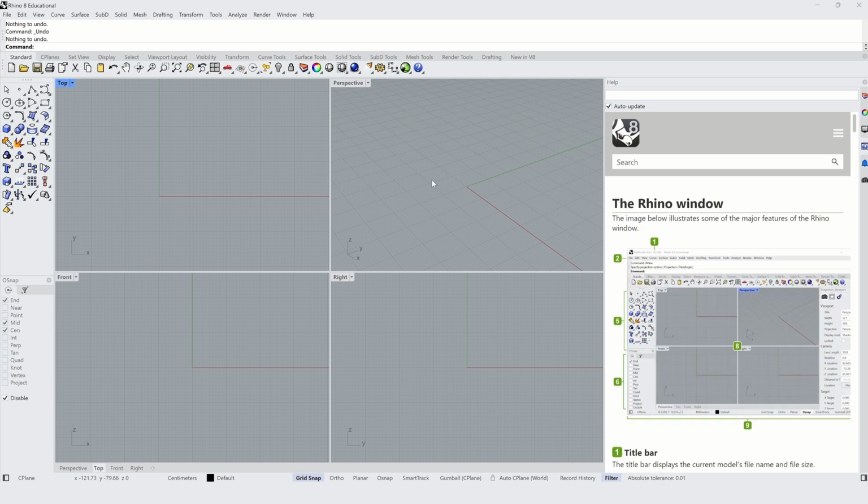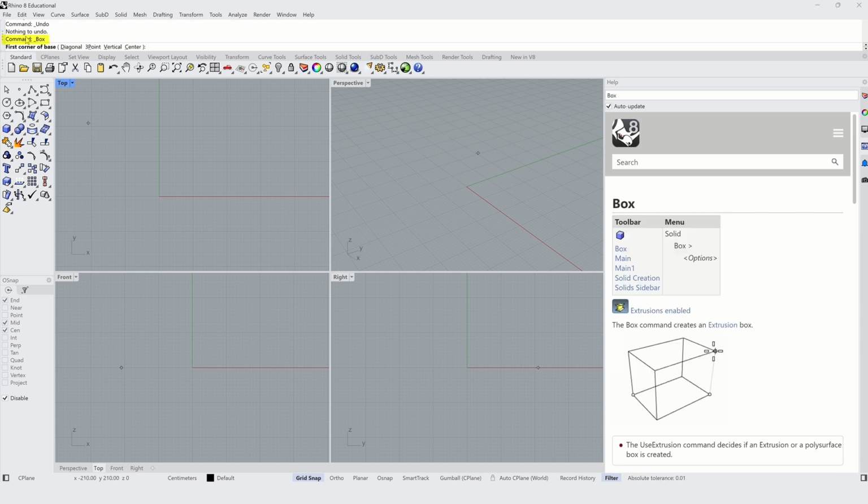One significant thing about the Rhino interface is that you have both button commands in these toolbars, and you have a command line interface where you can type. So for example, if we go to this cube-shaped icon and click it, already in the command line we can see that the box command has been entered, right? So they're completely synced. Additionally, the command line gives us feedback or instructions on what it wants us to do. The next thing to do in order to make this box is to put in the first corner of the base. And now you can see the next input is the other corner.